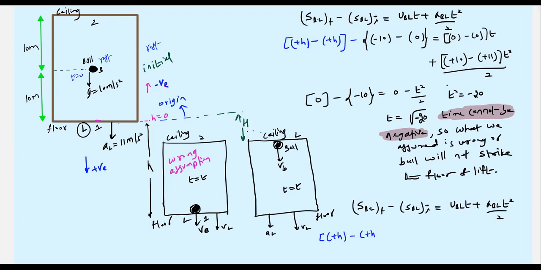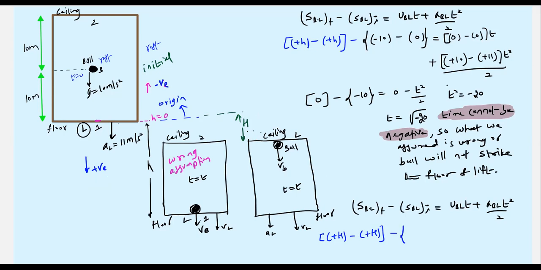plus h, capital H. And now you have to ask, sir, why are these positive? You see the floor of the lift. Earlier it was here at the origin. After some time t, it has descended. How much has it descended? Plus h. And why positive? Downward, I'm taking as positive.